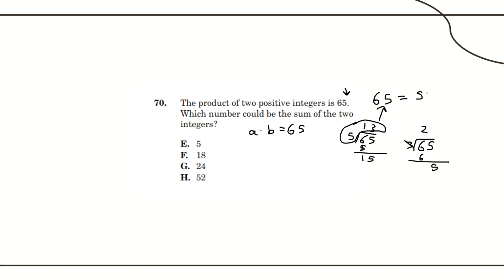And on top of that, some of you may recognize 13 as a prime number. So the characteristic of prime factorization is that the numbers in it must be prime, and 5 and 13 satisfy that criteria. So from this, we can check the factor pairs that get you 65. Well, it's 5 and 13, and also don't forget about 1 and 65. It asks for what could be the sum. So the sum of these would be 18, and the sum of these would be 66. In this case, only 18 appears among the answer choices. If 66 appeared, then it is also an answer.